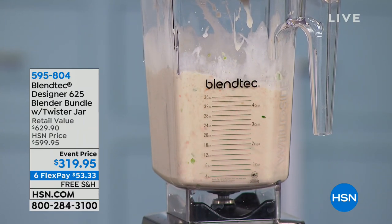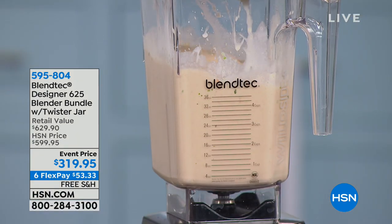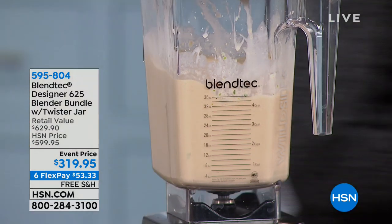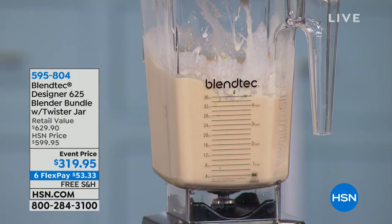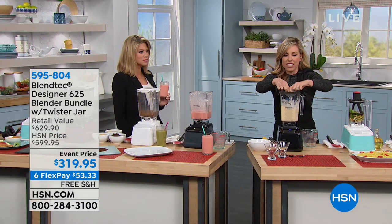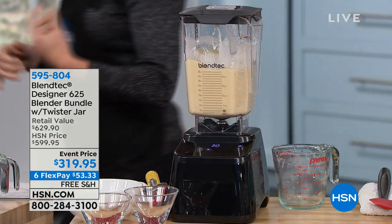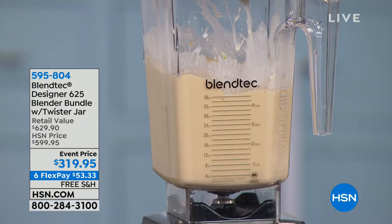Then it's gonna ramp up in just 1 sec. You'll hear it start to rev up. So when you're at home, don't be alarmed when your BlendTech revs up just like it did right there. That's how it starts to give you those thick consistencies. So take a peek inside. It looks pretty good. You can also, if you want, add ingredients through the top while you're blending. Oh, it looks pretty good, I have to say. Toss a couple more ice cubes in there. And in the end, you'll end up with this perfect soft serve ice cream.